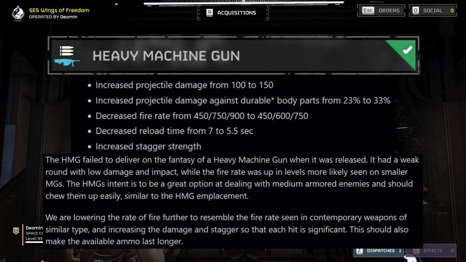The heavy machine gun failed to deliver on the fantasy of a heavy machine gun when it was released. It had a weak round with low damage and impact. While the fire rate was up at levels more likely seen on smaller machine guns, the heavy machine gun's intent is to be a great option at dealing with medium armored enemies and should chew them up easily, similar to the heavy machine gun emplacement. We are lowering the rate of fire further to resemble the fire rate seen in contemporary weapons of similar type, and increasing the damage and stagger so each hit is significant. This should also make the available ammo last longer.